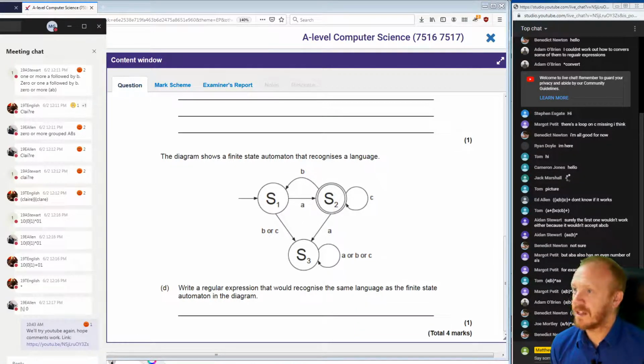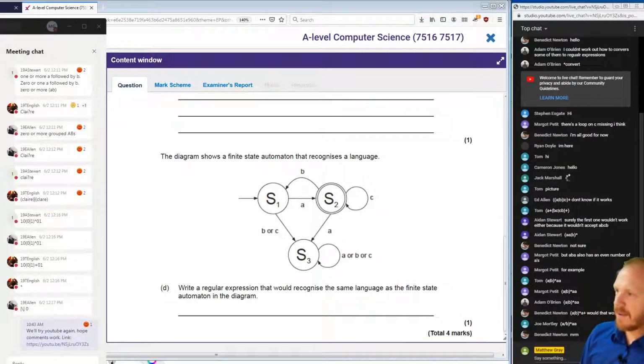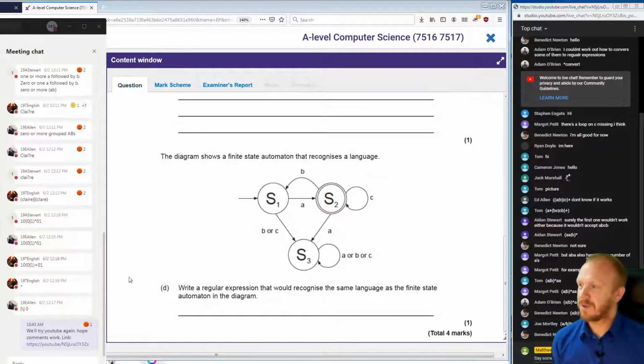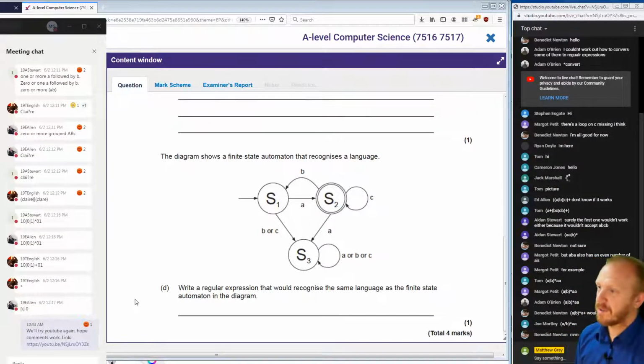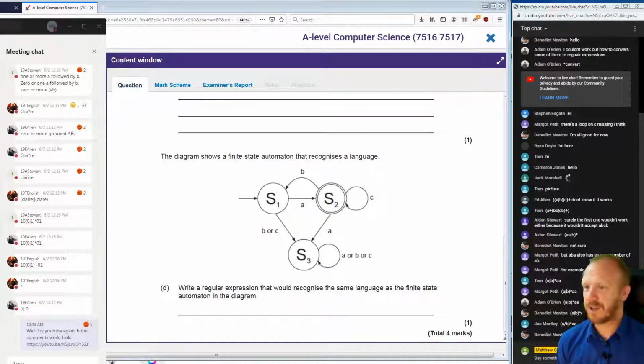So what you've got to do is look at it holistically, look at it from the point of view of saying, well, this goes to this, so this might work, or figure out what the rule is for this. And once you figure out the rule, then work out a regular expression that will do it. It's a 1-mark question, and I think it's one of the most difficult 1-mark questions that appear in the exam. So it's one of those that if you can get it straight away, do it. Otherwise, you leave it till the end and come back when you've got time left over. But I'd like everyone to have a go at that. See if you can come up with a regular expression that would do the same thing as this finite state automaton. Okay, I'll leave you a couple of minutes to do this and then pop back.